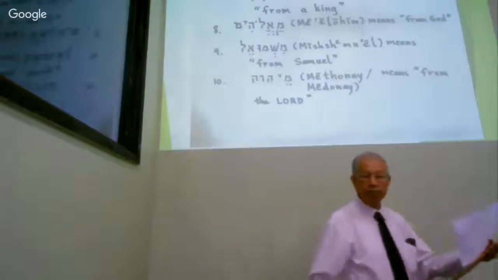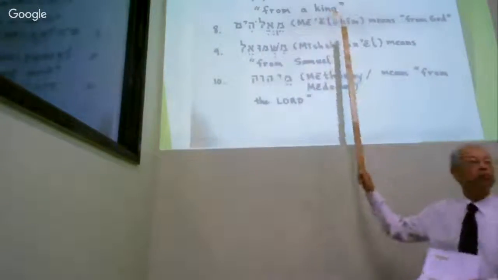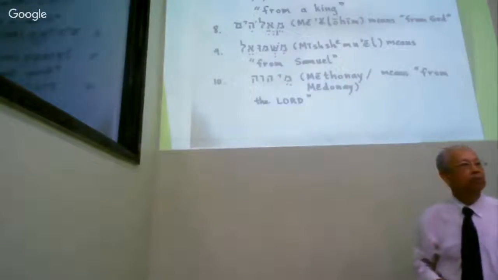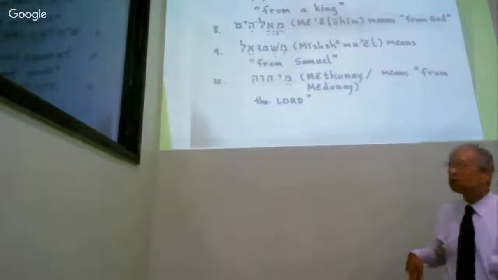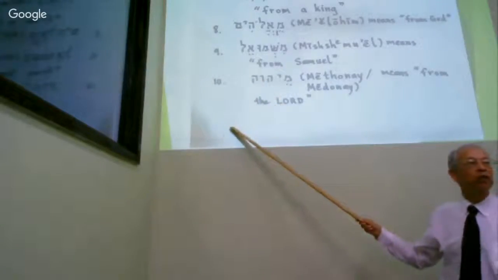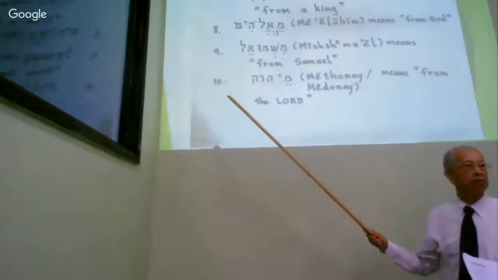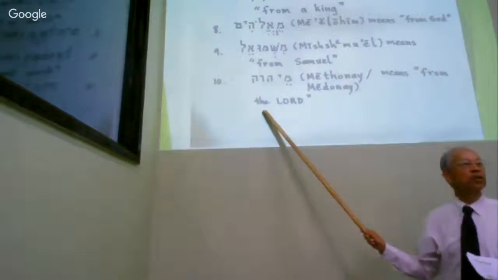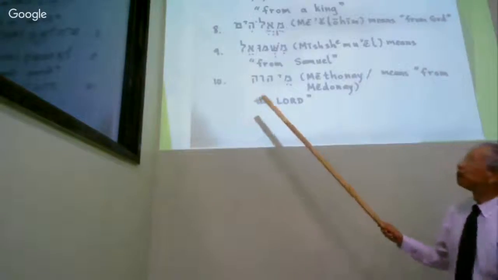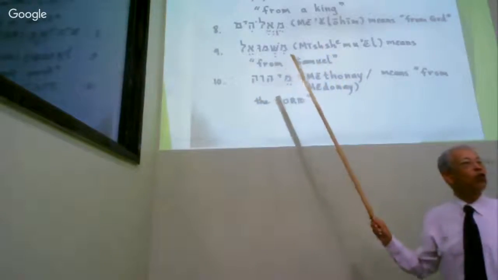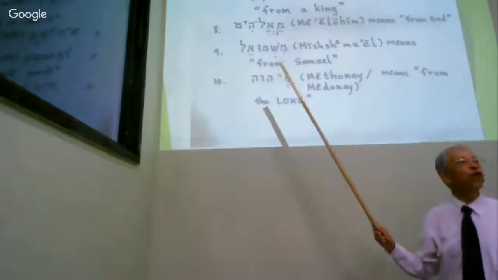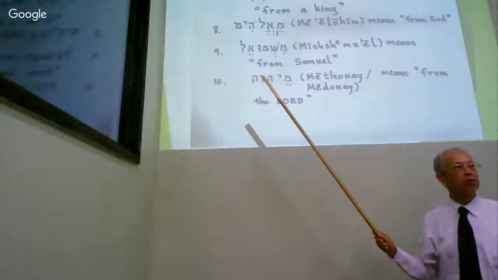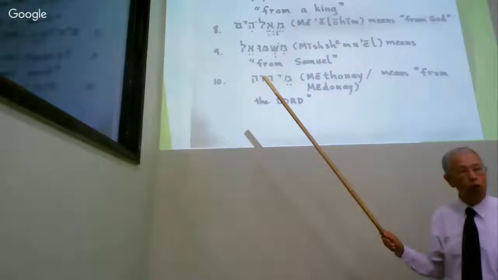Number 7, you need to know the preposition min. Yes, Enrico. I thought it was only 6 of them. No, it's not only 6. But you don't have to worry. I don't go beyond 10. I end right here. In other words, this is the final slide. So you don't have to worry. You just need to read it over and over again. You can't just read it once and think that you will remember. You have to read it over again.